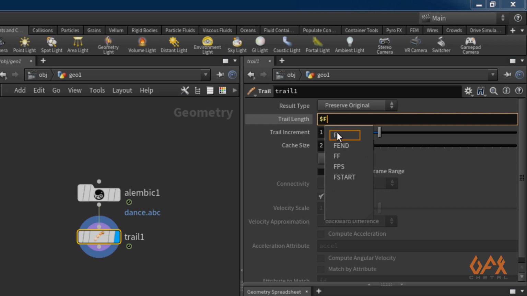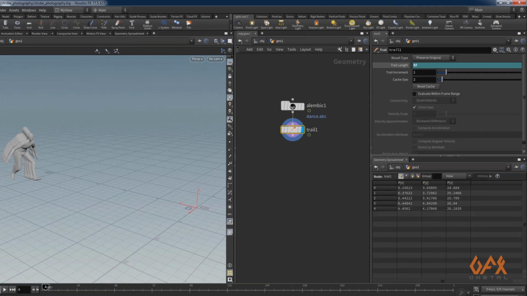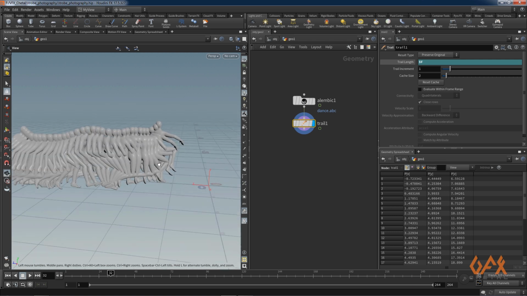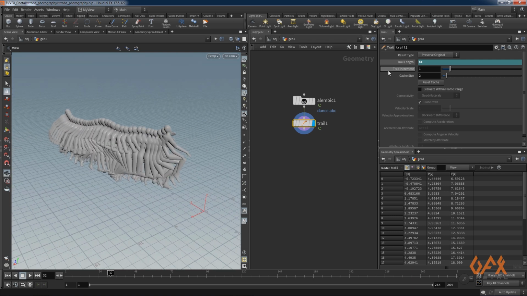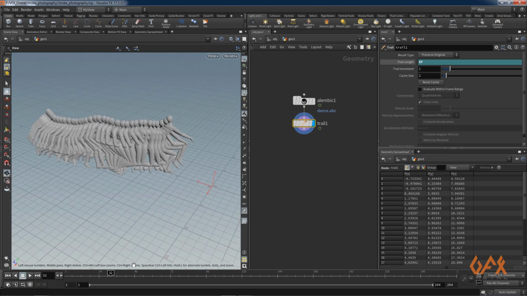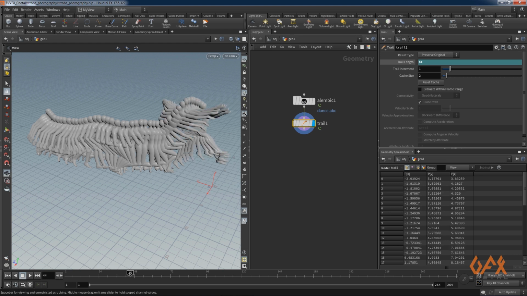Okay, and it give me the frames. So by time you can increase your trail amount.